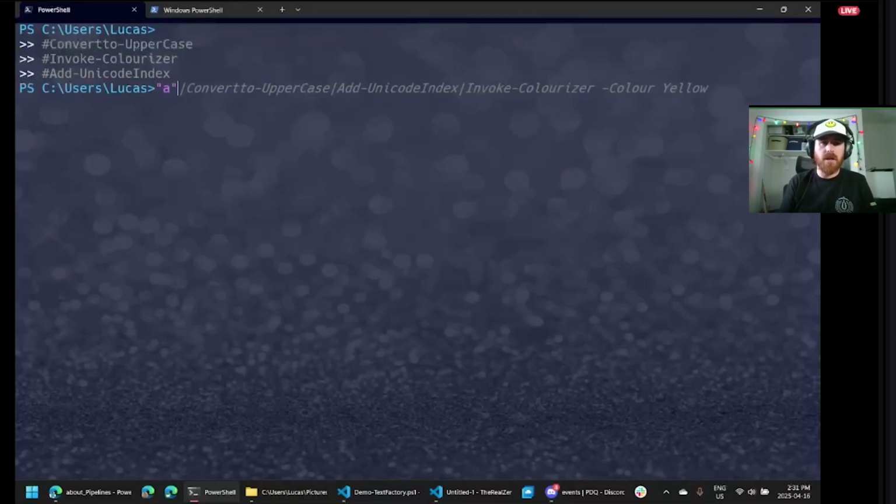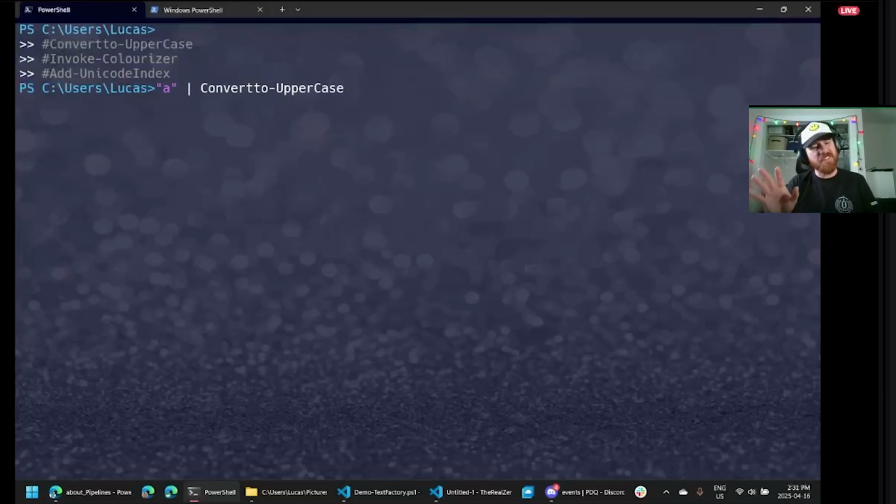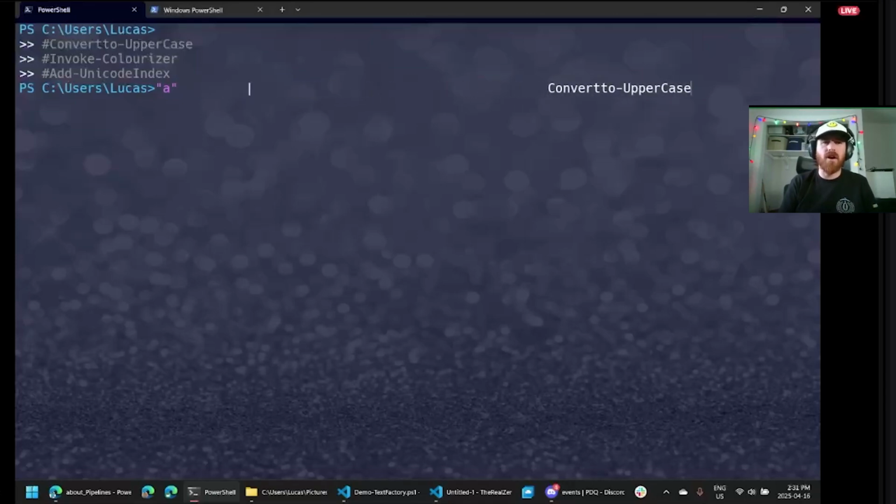So let's get into it. Let's do convert to uppercase. I've got a lowercase a, and I'm piping it to convert to uppercase. I've got to get some spaces in there, not because they're necessary, but because there was a chat about it earlier, and we want to keep our code looking clean. There was a question asked earlier about whether spaces matter. In most cases, spaces do not matter on the pipeline. PowerShell is smart enough to ignore a bunch of white space. So I'm piping a to my convert to uppercase command, and voila, it turned a lowercase a into an uppercase, kind of like magic.